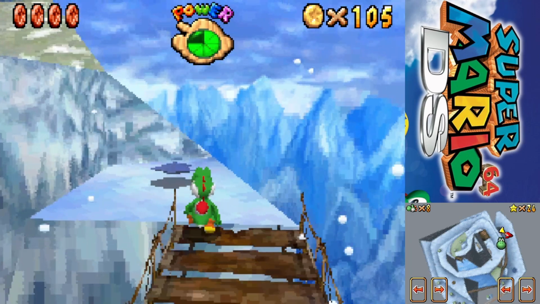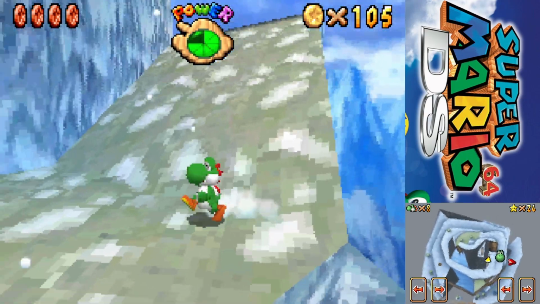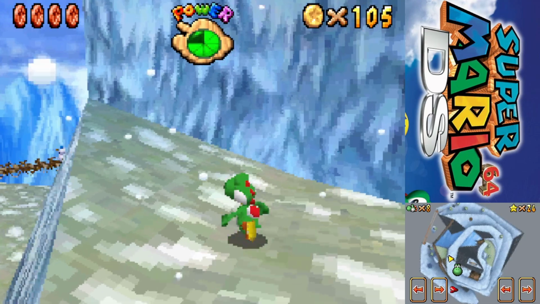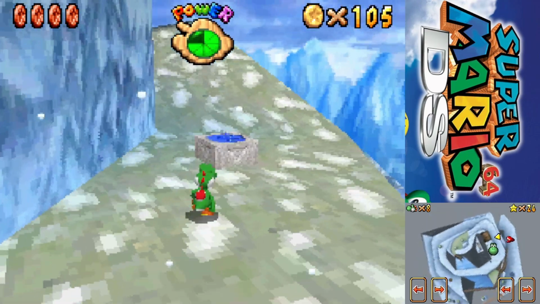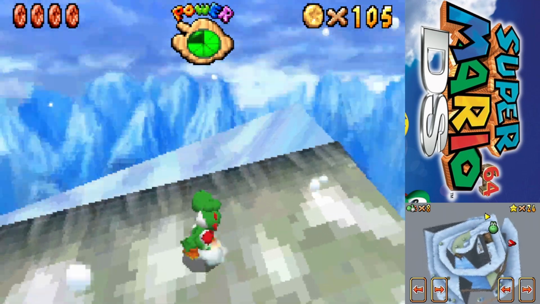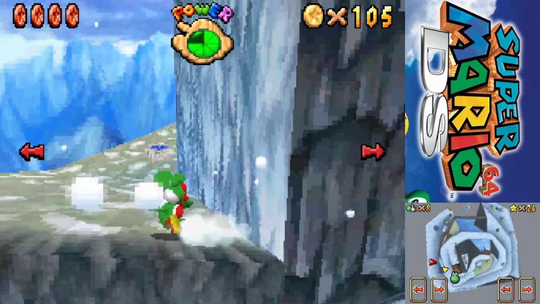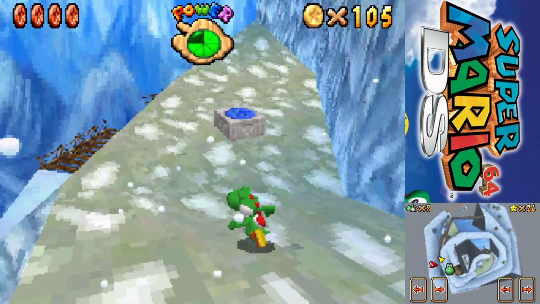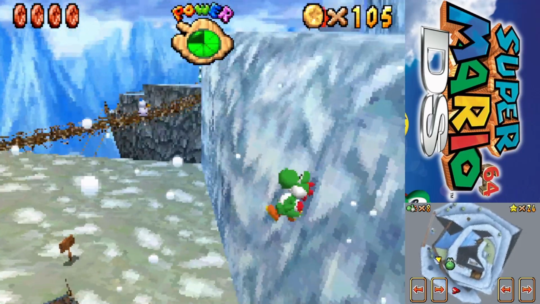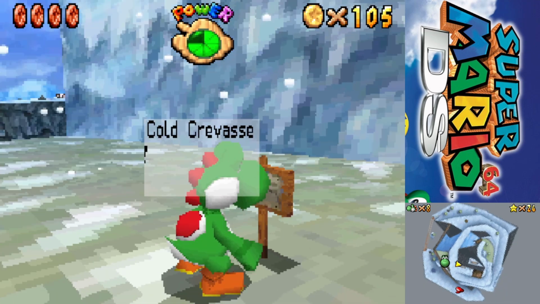Let's just jump right here. Maybe if I go around here, maybe this can lead me to the right way. Well, there's a blue coin switch, which doesn't help me. Is there anything up here? No, this is the way from when we were sliding down, so. There's a fire up there. Let's see what this says.